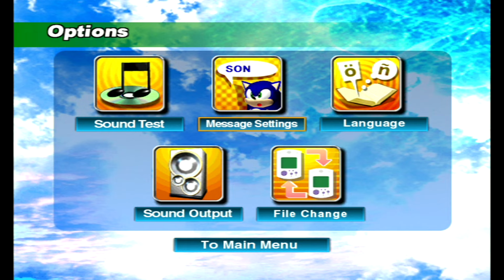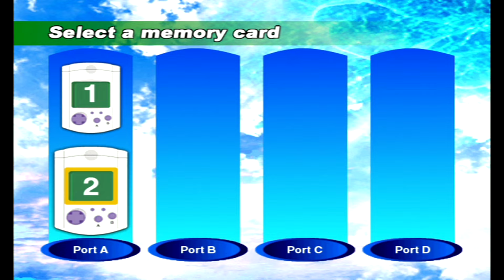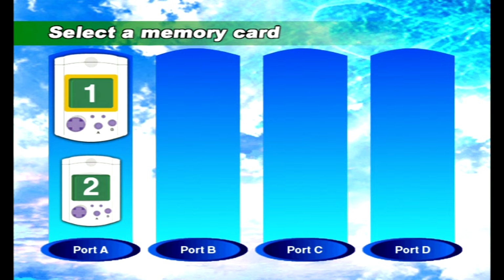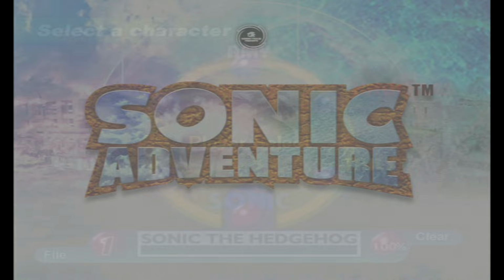Options. Look at the options menu. You can customize various options. I can file change the VMUs. Select a... I'm not going to do that. Select a memory card. Wait, can I... Oh, select. I'm actually locked into this, yeah. Select. So let me just choose the file I had before. Select a file. Options. Weird. Yeah, weird. Whatever. Select.